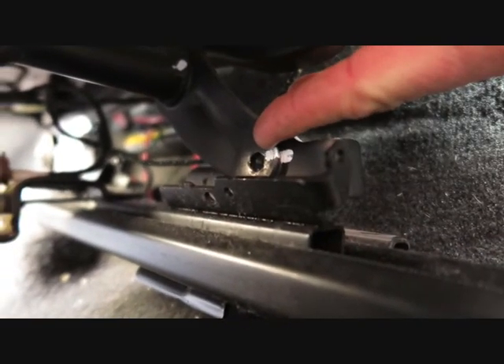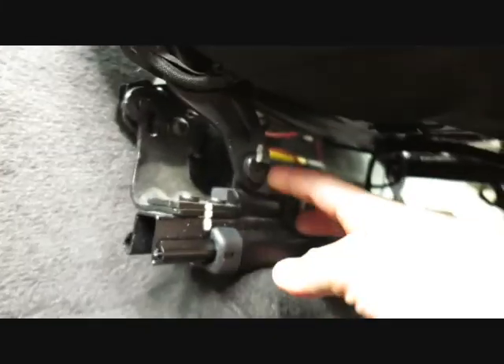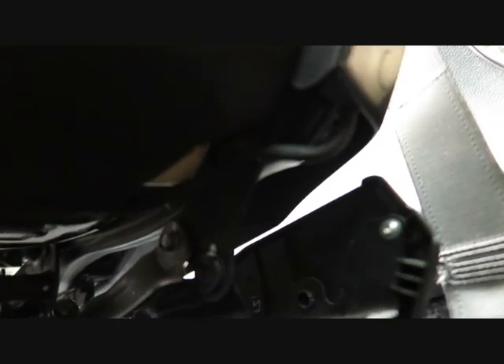I noticed that the seat base itself had no issues, but then I noticed these bolts - one that holds the seat base thread that the seat moves on, the same thing on the other side, and going to the back there's a bolt there and one on the back here. There was the slightest bit of play there, and that would have been the suspect for the noise.